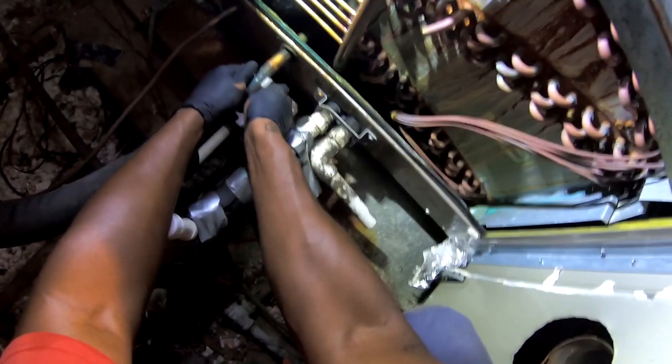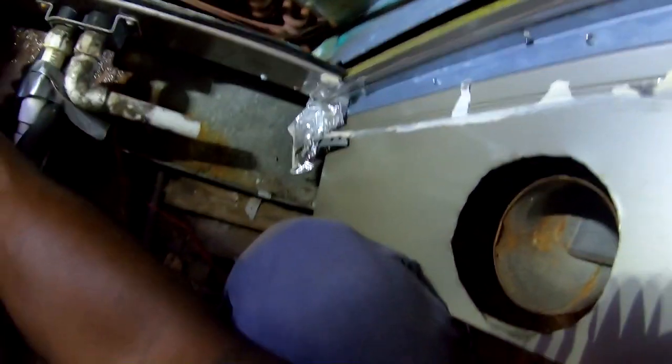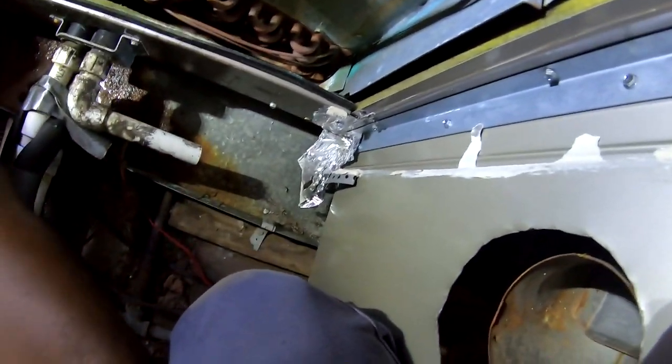Yeah, like I say, especially if I got a unit this old. Evaporator coil got some age on it. Maybe the unit outside is newer. Let's see what it is. Yeah, it's a 2011 coil. So it's almost 10 years.